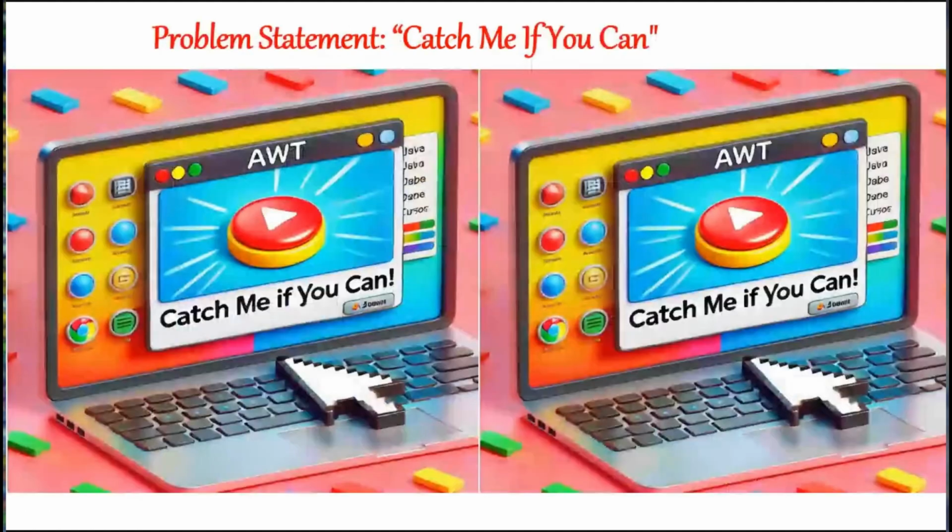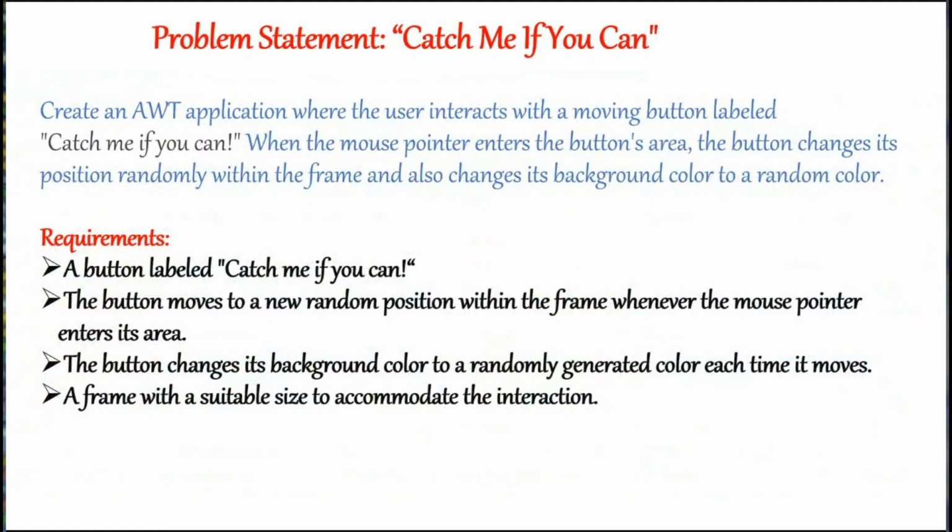As usual, students, we will make one interactive and funny kind of application with the help of this MouseListener interface, so that everything we can understand about the mouse interface, and everything we can implement in this mouse interface. And this is a very interesting application. The problem statement is like this: Catch Me If You Can.